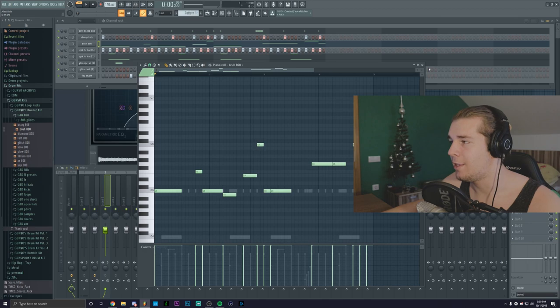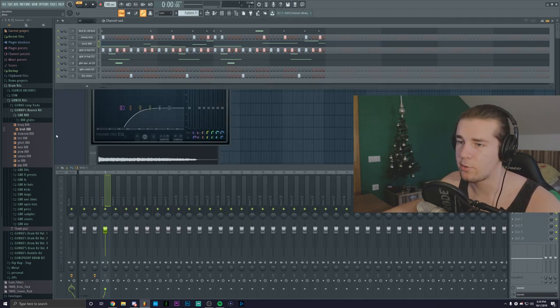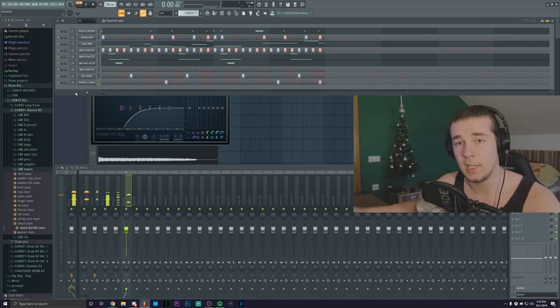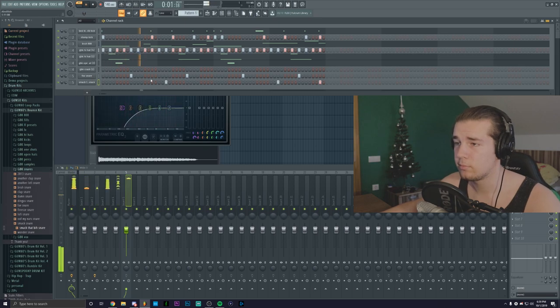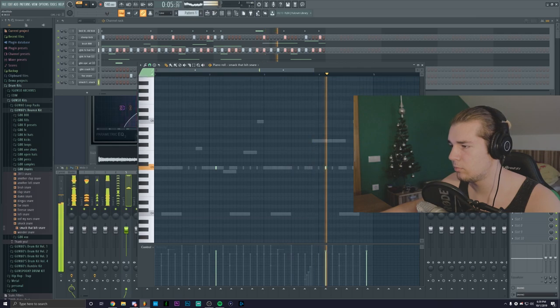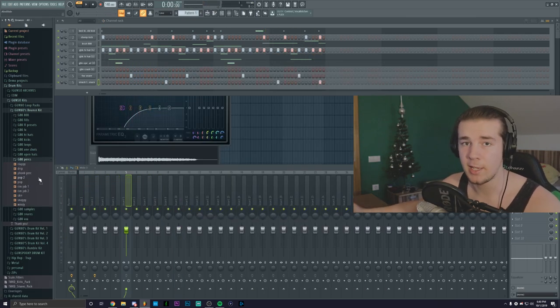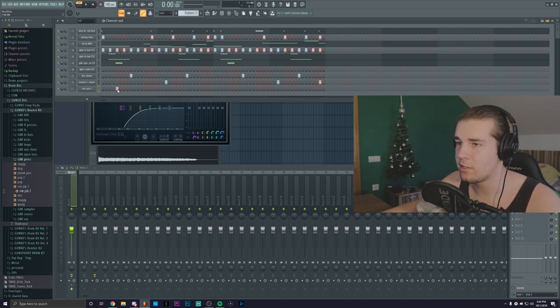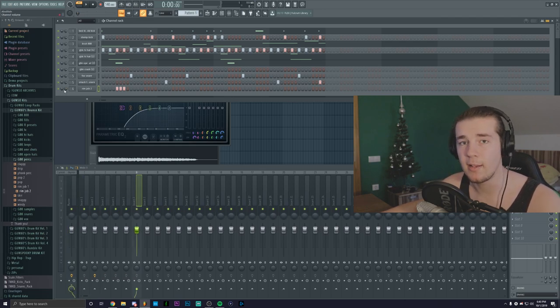What you can do is add some extra things that could actually work out. So maybe adding an extra snare like this. You could also spice things up by adding a rim shot and placing it like this. But don't have it too often because then it's gonna get boring. So, you know, keep it balanced.